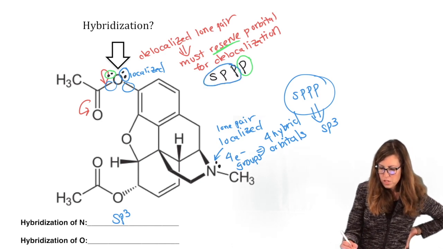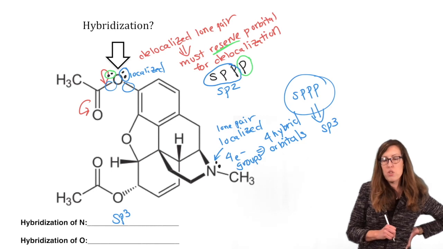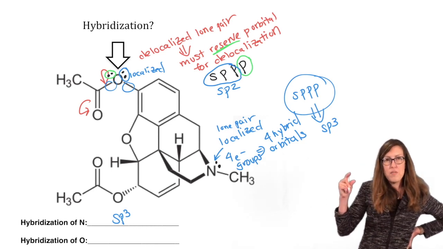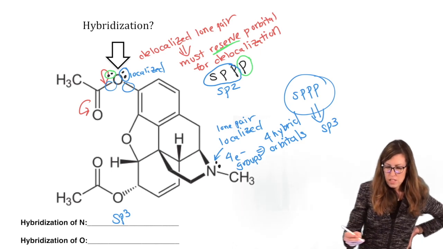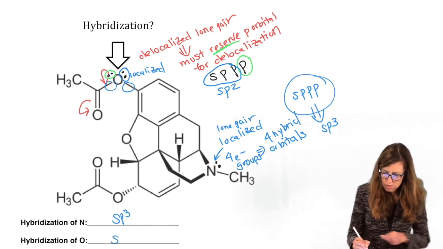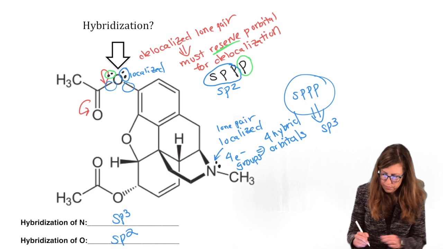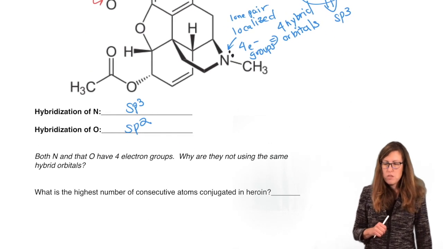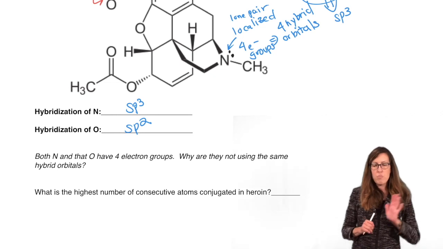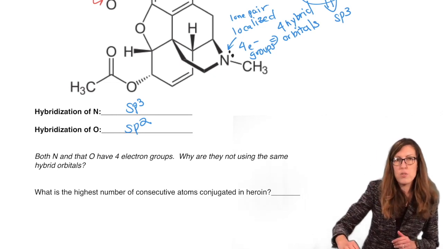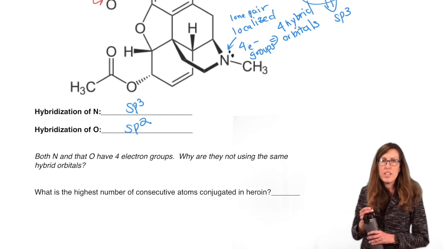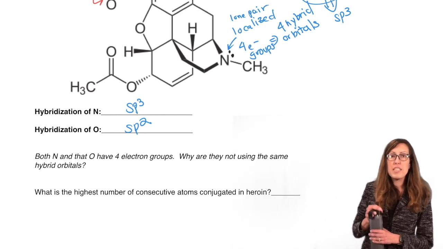So what did I put in the circle? I put an s and 2 p's. So that oxygen is sp2 hybridized because one p orbital has been taken out of the listing as an option. So the hybridization of the O is sp2. Okay, so that's review, I hope. But that's kind of the point we got to in 211 with conjugation. So we would say that lone pair is conjugated to the pi bond because it can do resonance.